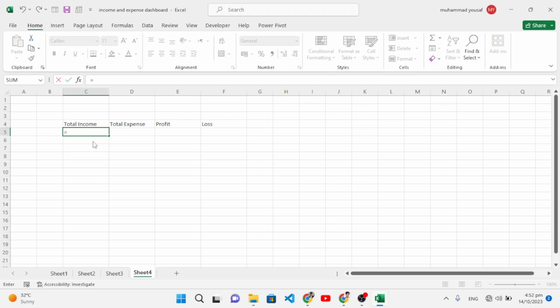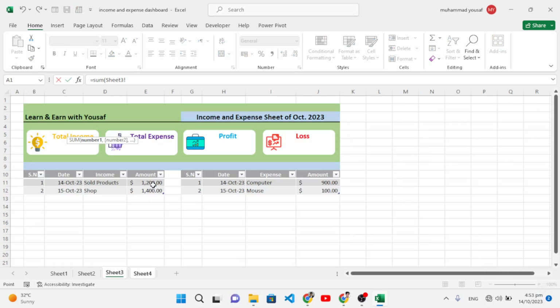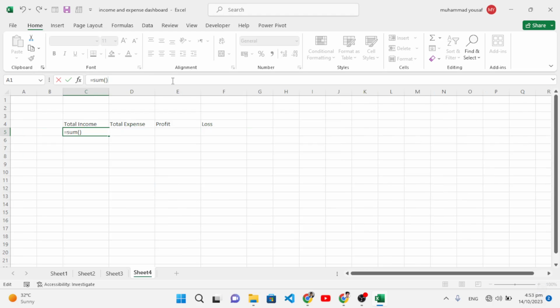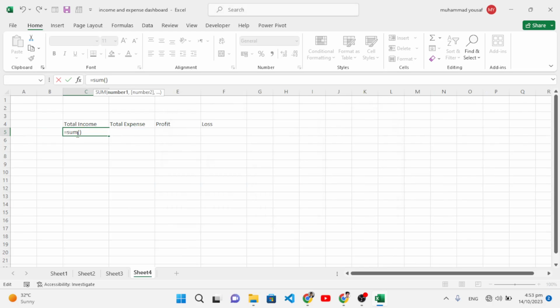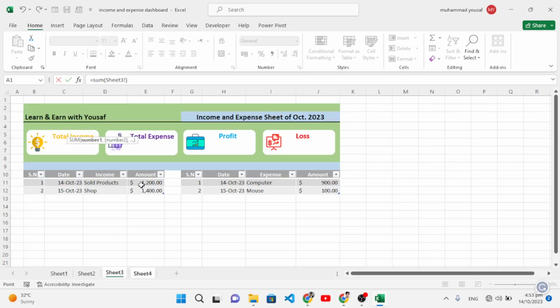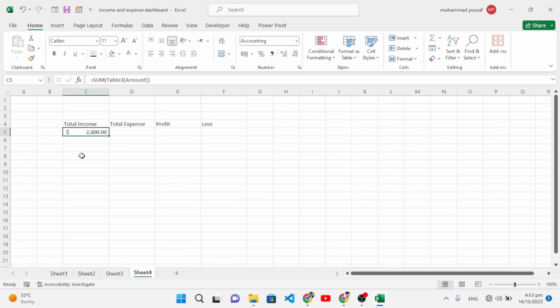It is equal to sum, open the bracket, come here to the sheet 3 and select these 2 fields, how much you have, close the parenthesis and press enter. Sorry, that has become an empty field, but here we should select our data. That is selected, press enter. So this is the total income.